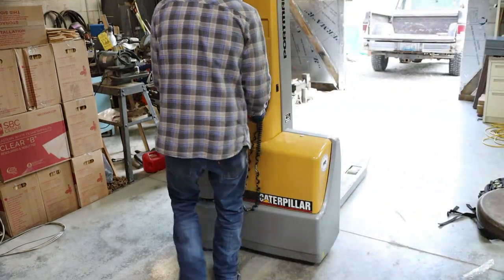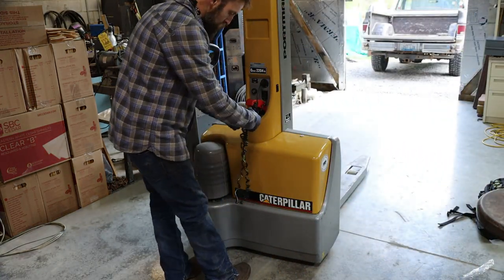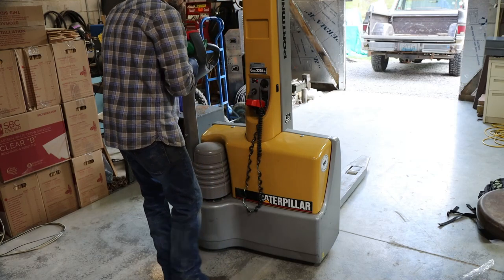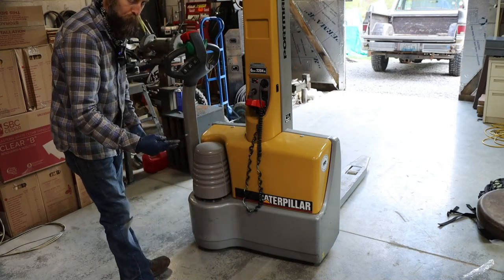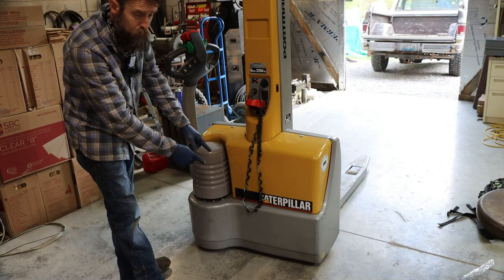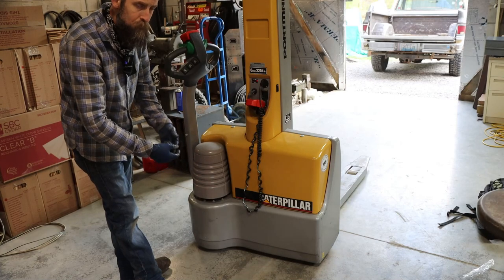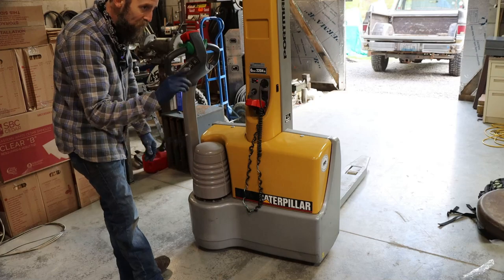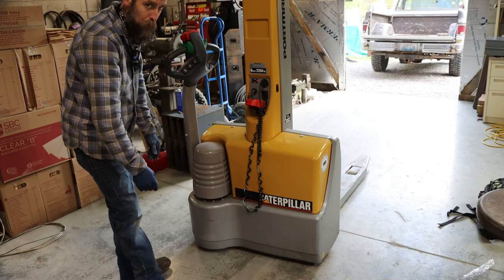Let's give it a test run, see if it'll smoke this new tire. I'm gonna have to replace that cord as well. It's pretty bad. There's four wheels on this thing. The drive wheel, there's a pivoting caster, which seems like it's made of a harder rubber. And then there's the two front wheels, which I think are made out of the same material as that rear drive wheel.